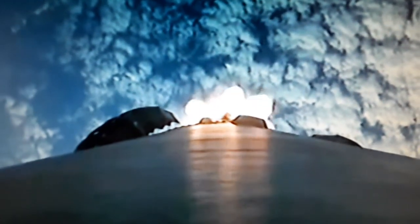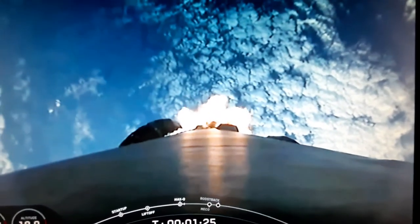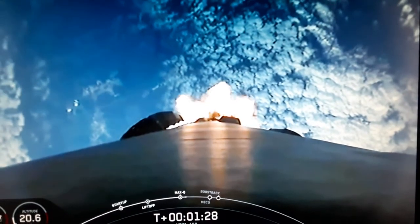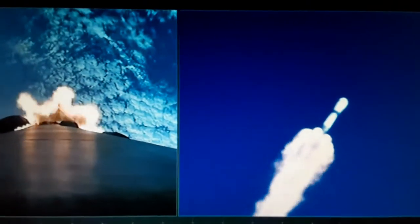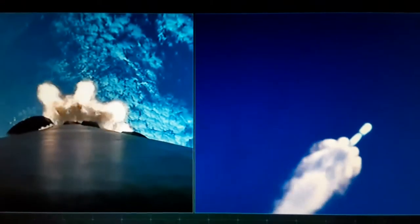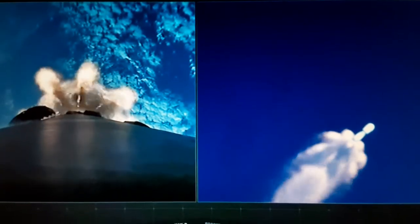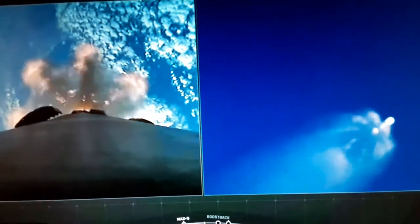All is looking good with the stage one. In about a minute we'll have five events happening back to back. First up is main engine cutoff, also referred to as MECO. This launch was scrubbed yesterday due to a stage two sensor reading. The first and second stage will separate. The third event is second engine start, SES-1, where the single Merlin vacuum engine on the second stage will ignite. The fourth event is boost back burn for the first stage. The fifth is fairing deploy — we won't be broadcasting that at the request of the NRO. We're about 15 seconds away from the first of those five events.